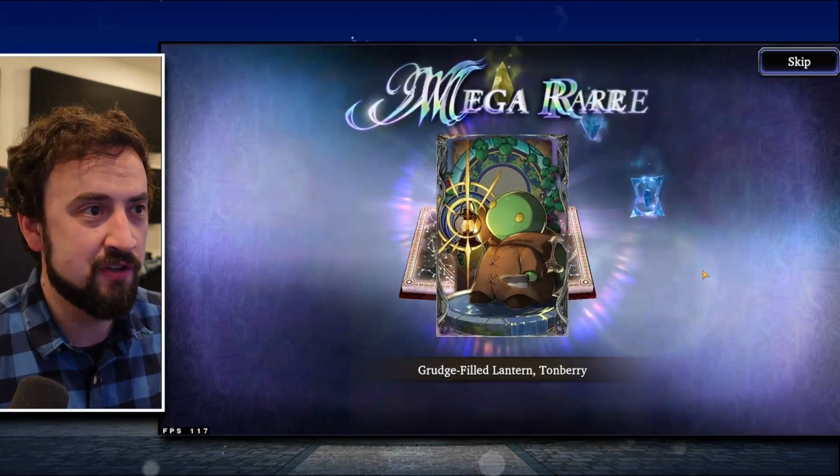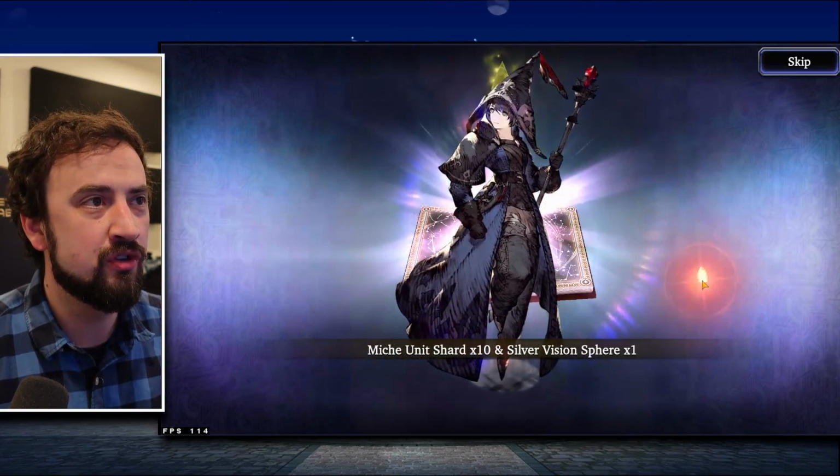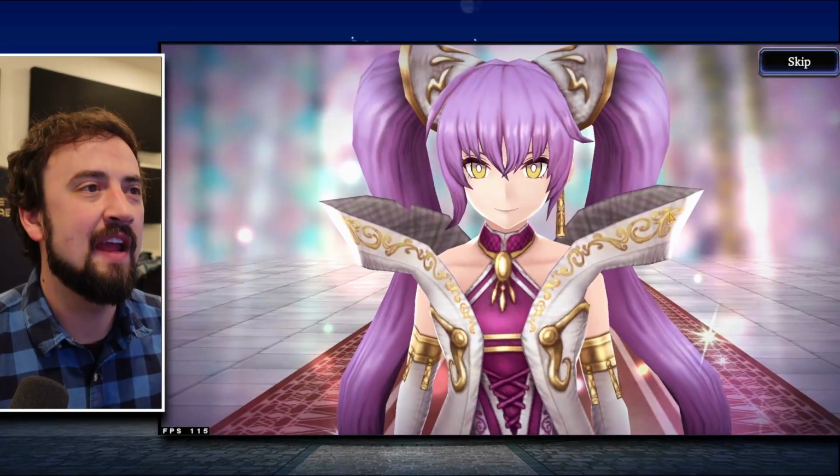We'll see if I'm pulled towards that element anymore. Toneberry's a new vision card Esper for me. Okay, not sure how much use I'll get out of him, but there he is. And then for this one, we get another Brave Exvius unit. Oh God, is this? Okay, it's Sakura.